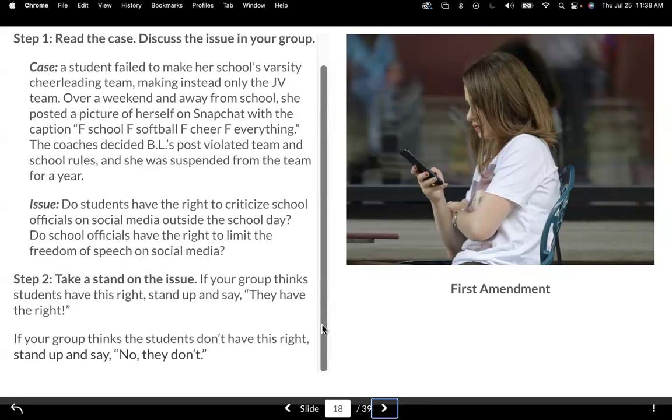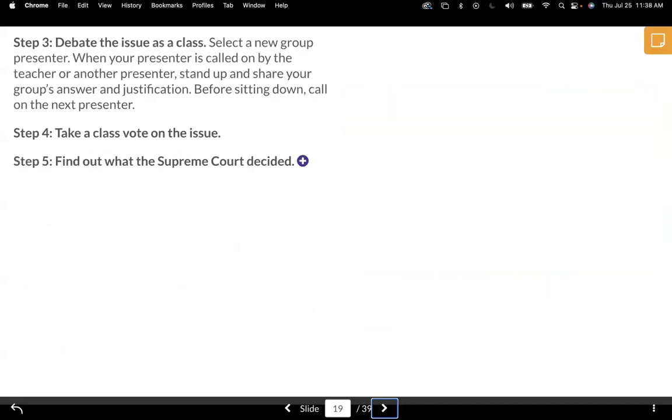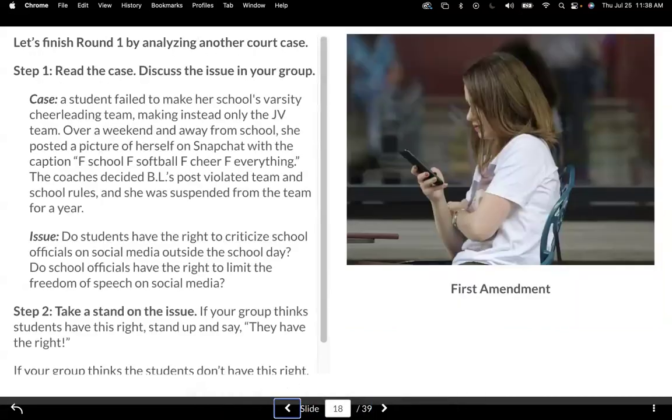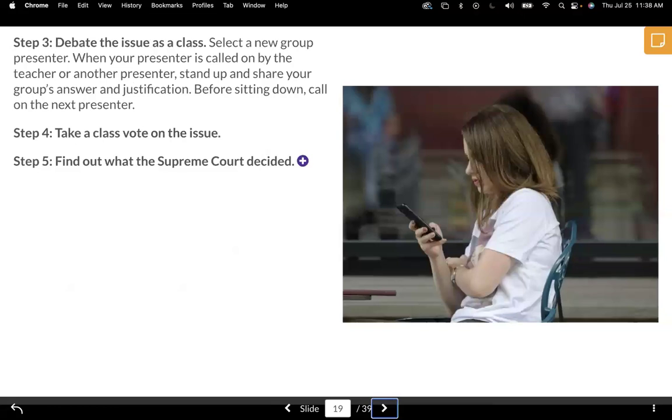Because I knew actually a couple of years ago when it came out, I was like, oh, this is such a great case. I mean, it's social media. The kids are all over it. Now, I don't know if they still do Snapchat very much, but Instagram for sure. So I wanted to add this one. I went in and I found a picture. I copied a slide and I added a picture. And I just added the case because it's one that students really enjoy.